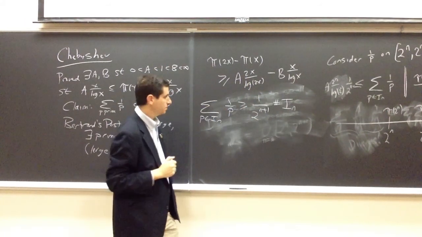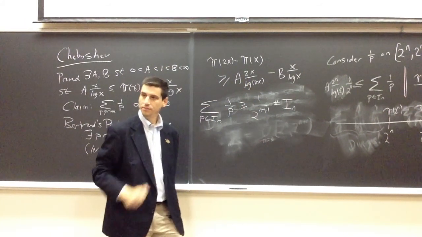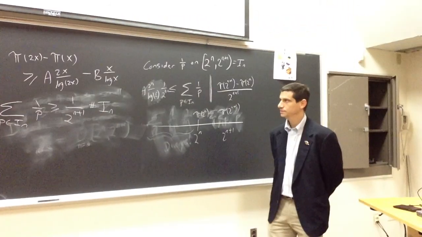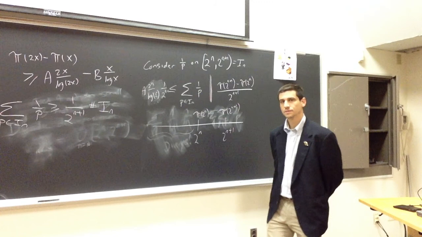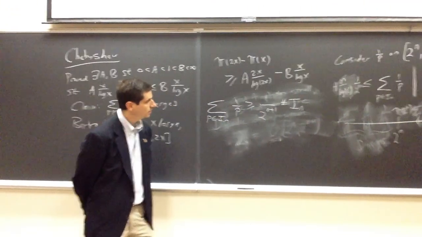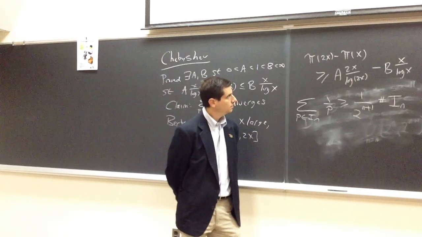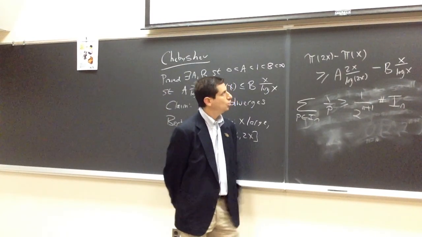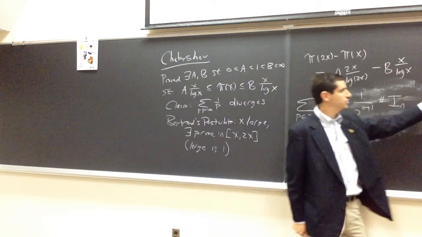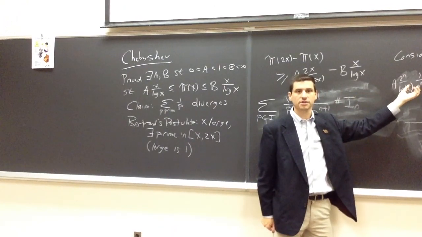Couldn't you estimate the number of primes by saying that it's greater than or equal to the underestimate for pi(2^(n+1)) minus the overestimate for pi(2^n)? Right. We need to use this. Yeah. It was too crude to just use the ax over log x. So that was a good comment.